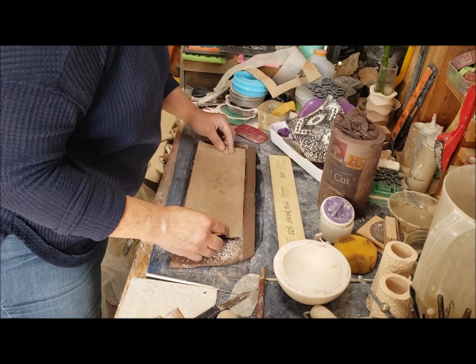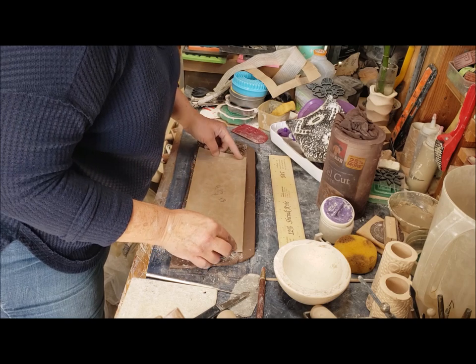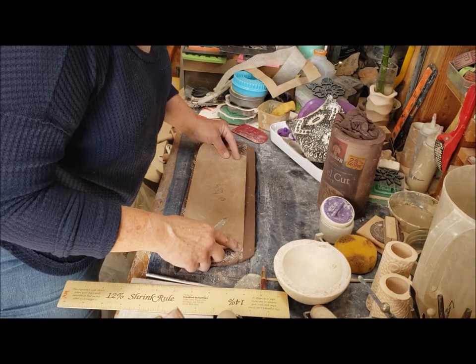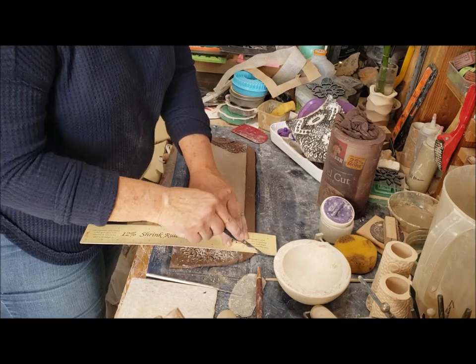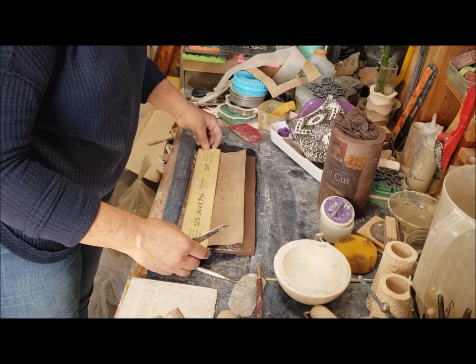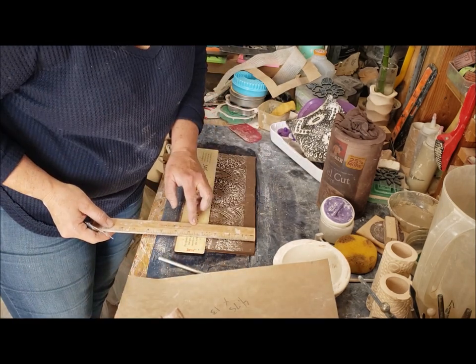Woodblocks are something I'm passionate about. I have lots of them in my studio — I think they're my most precious things. I get them at a place in San Francisco called Dolma. They have one in Palo Alto and Lindell Park. I don't know if they're still there or if they still have woodblocks, but they've become ridiculously expensive.